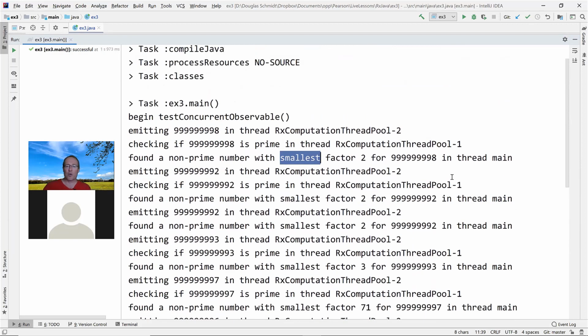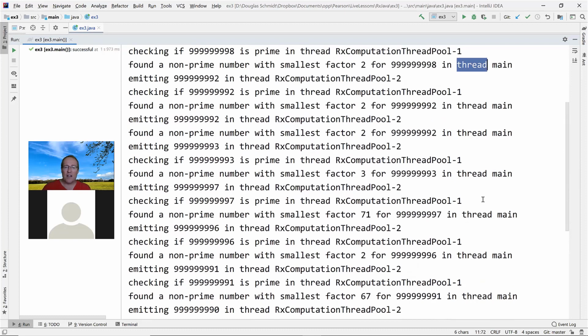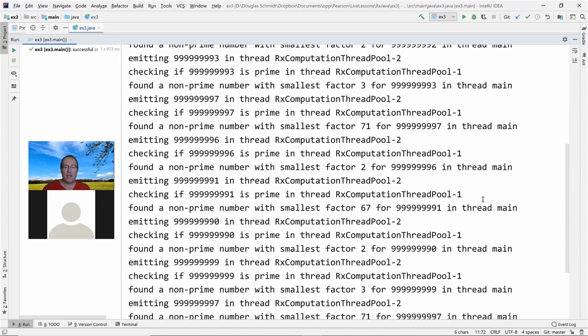So again, we'll go back and look at this stuff later and make sure it's actually correct. But that's not important right now. I'm looking at the structure, not the way the actual algorithm is working under the hood. So as you can see here, this particular approach is going to do the processing of the result in the main thread. And I want you to remember that because I'm about to tweak the program to get it to not process it in the main thread. And you'll be really interested, I think, as to why that's happening. But the main thing I want you to see here is that it's interleaving all of these different computations.